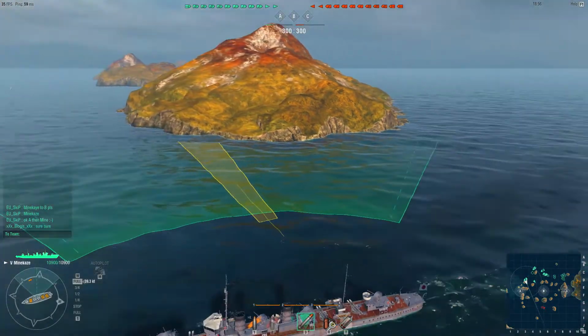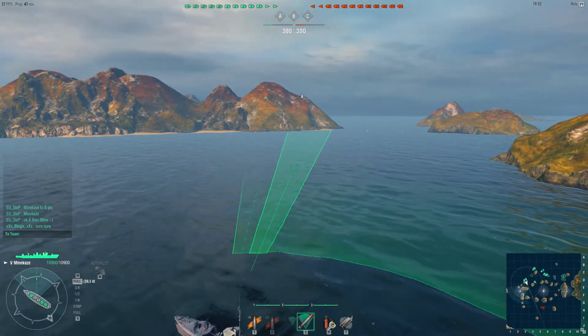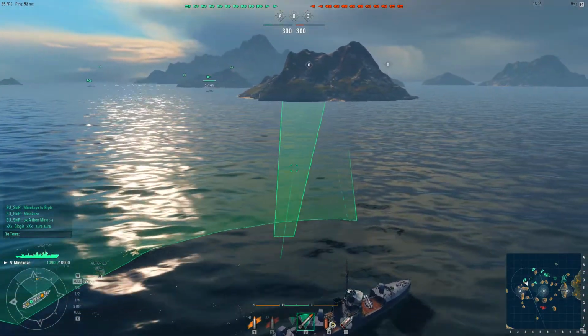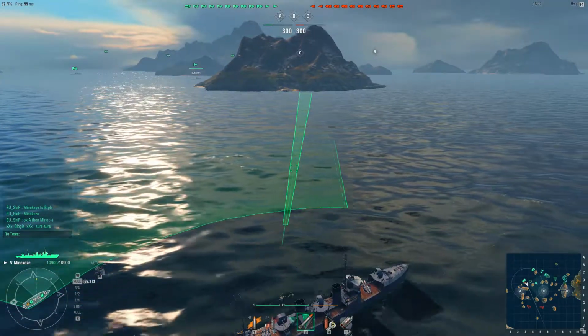And we have this screen come up. Now this screen shows you the arc of where the torpedoes will go, and same with the other side. You can limit the arc by pressing 3 again, which makes it a smaller end point for where the torpedoes will land.